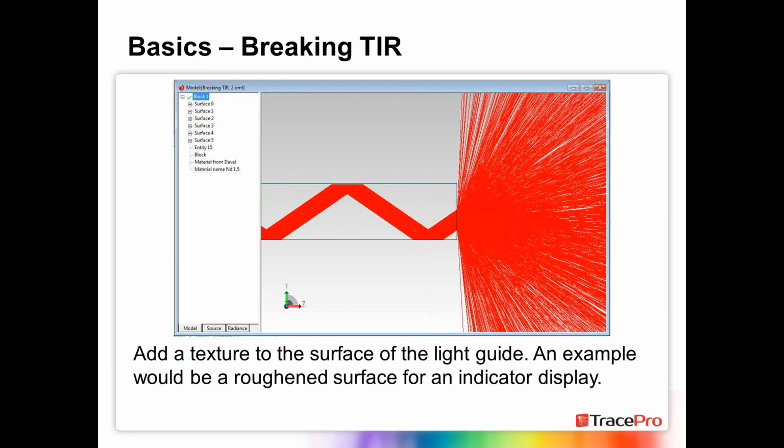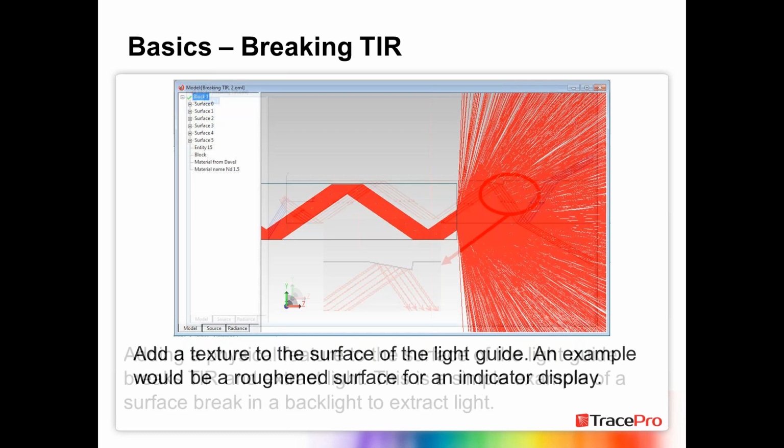So we put a rough surface at that end for an indicator-like display in an automotive type application, or in a medical application, or actually in any kind of consumer electronic product where we want anyone to be able to walk up, visually look at this from almost any point and see that it's either turned on or turned off. So we're going to break the TIR by adding a roughened surface. So that's what this particular example shows. Instead of having it come off in one direction with the beam being very tight, where we can only see it very minimally in terms of angular output, that roughened surface does it for us.